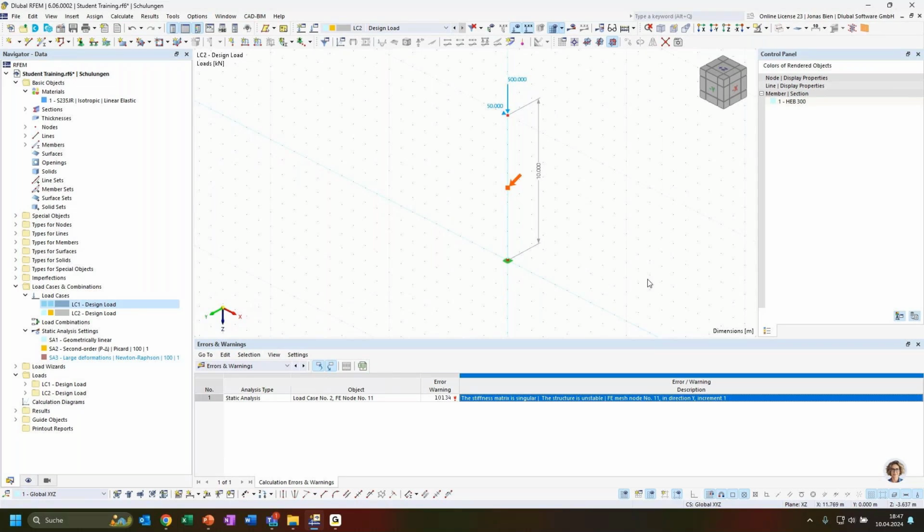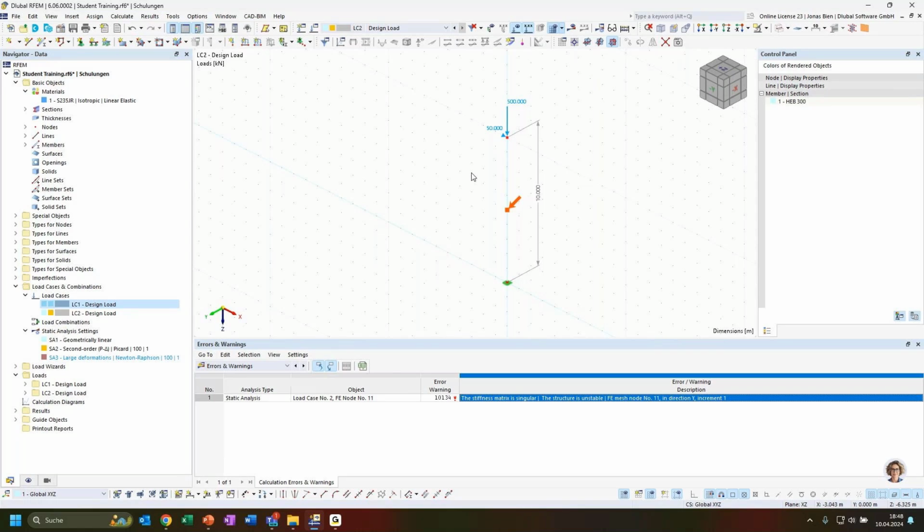And this is, of course, very critical to keep in mind for slender structures that can occur. And of course, you could perform a second order theory and increase your loading until it fails, to find this instability load, so to say, the critical load when the structure gets unstable.